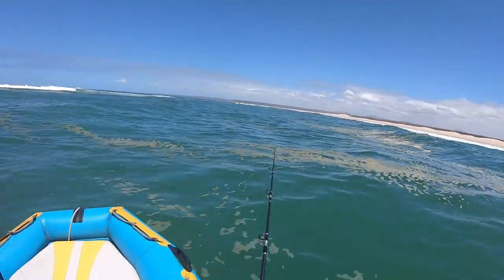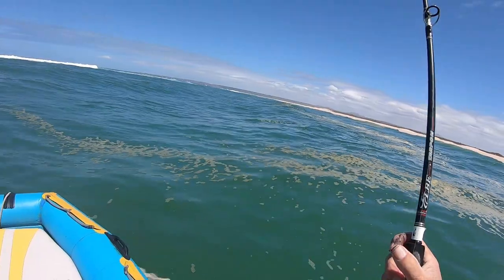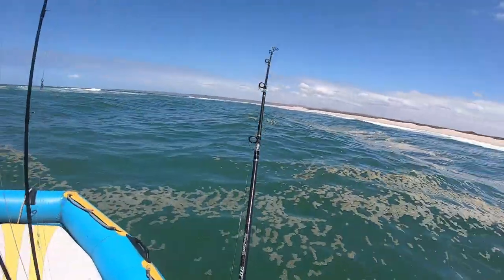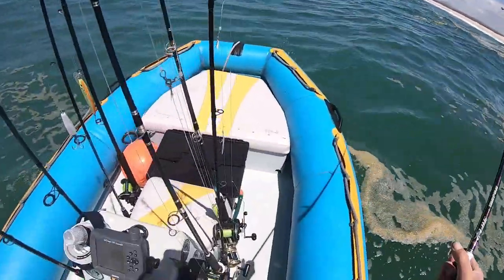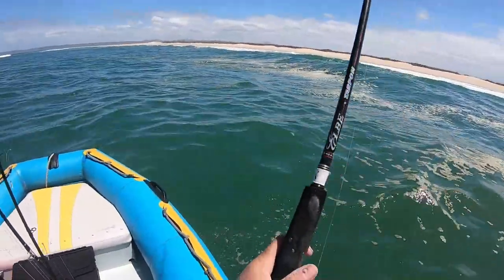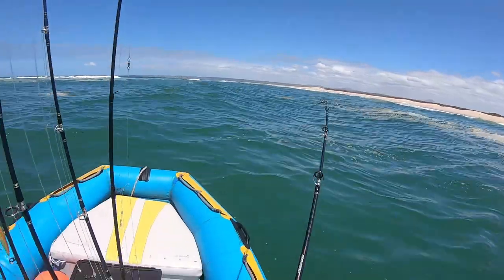It's not like having a cameraman on the boat filming you while you do your stuff, and you can do a little talk and your hands are free and you don't have to watch the surf. Manic fishing. Woo! This fish feels really nice. Just getting up onto him now. There's the bait.